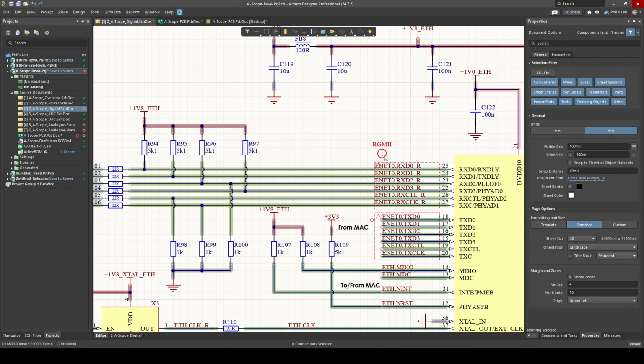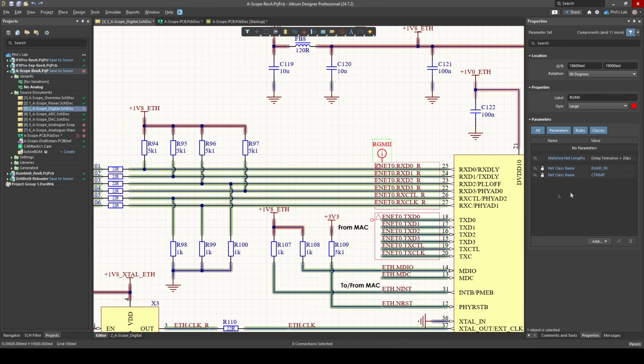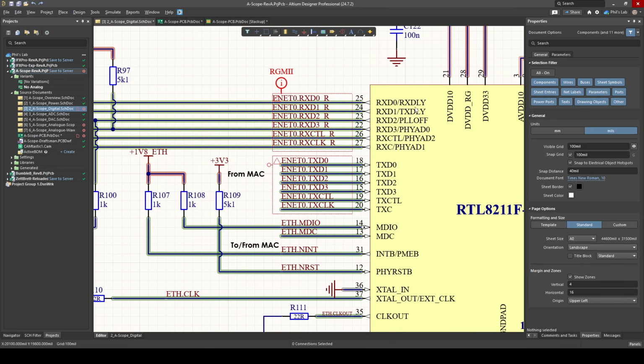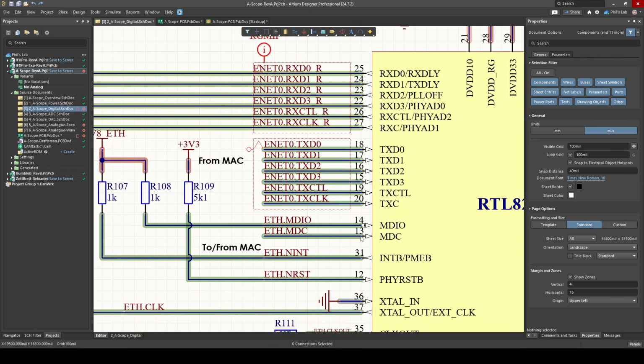You'll see I also added some net directors around this just to give these a net class name, because we will have to delay tune these nets later on in the PCB design within the RX and TX groups. So that's why I like to add a constraint, for example, a delay matching constraint, and give them a net class name. But that's pretty much all there is for the RGMII configuration. It's essentially just a point-to-point interface with series termination and some strapping options depending on the physical layer of your design. Then we have the MDIO interface, which is our management data interface.